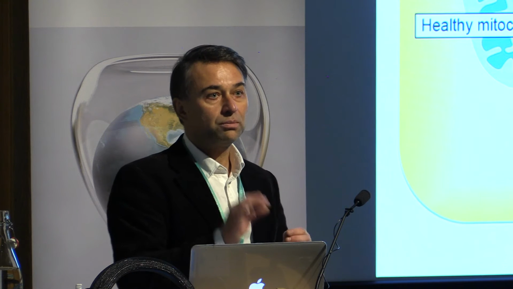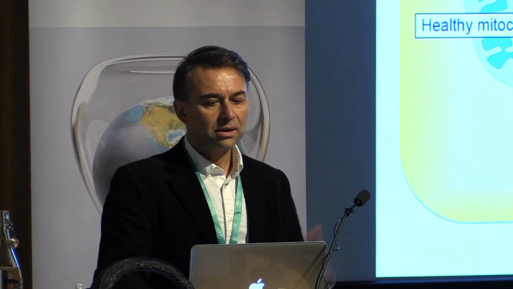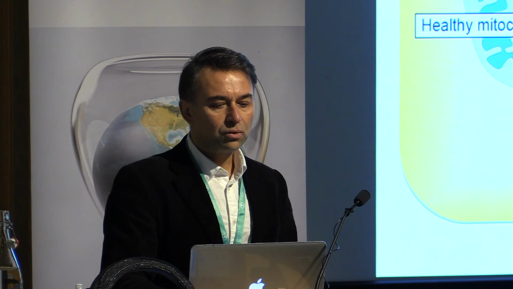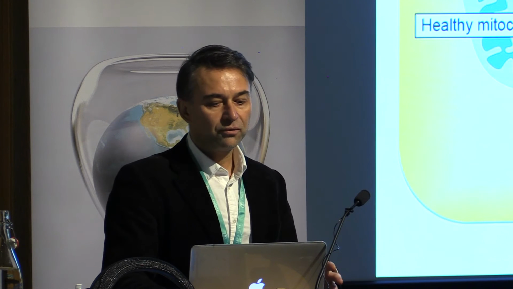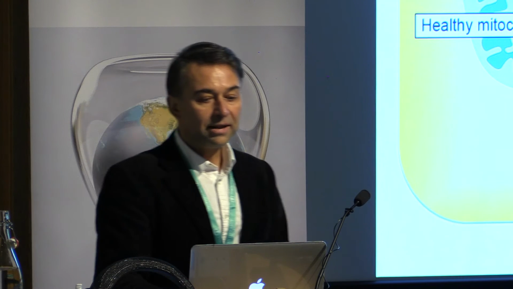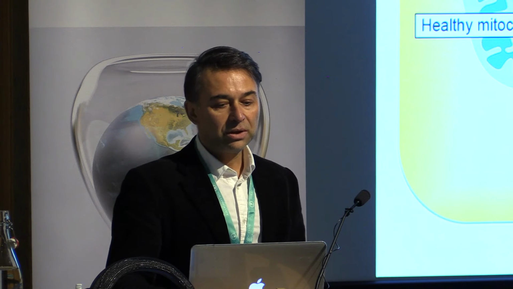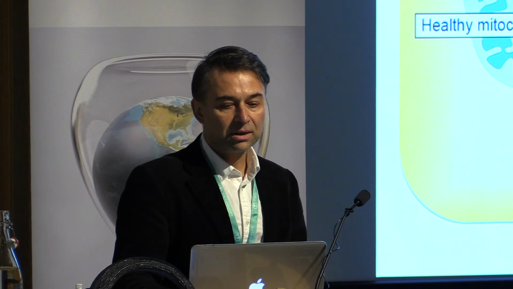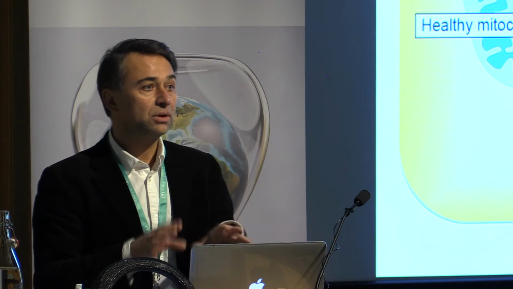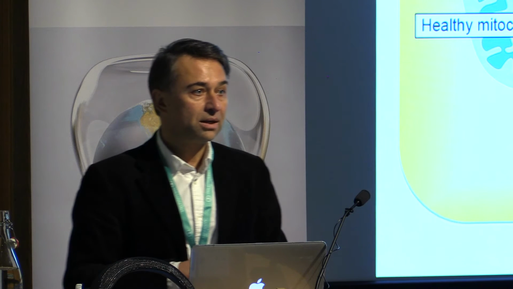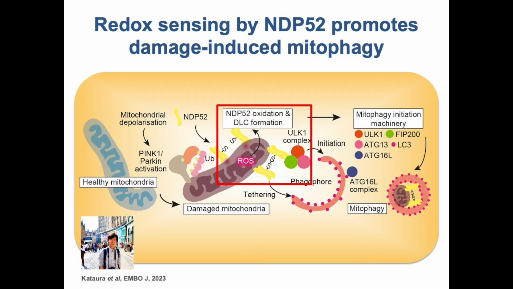Once the mitochondrion becomes damaged, and usually people use very strong damaging agents to study this pathway, like depolarizing mitochondria, this leads to phosphorylation of ubiquitin, phosphorylation of Parkin, and ubiquitination of the surface of mitochondria. So this mitochondria becomes ubiquitinated, and then that's when receptors come in. In this case, it's NDP52 primarily, but other receptors have also been implicated, which bind to it and then bring the rest of the machinery, and this autophagosome is formed and seals, engulfs this mitochondria. If it doesn't do it quickly enough, this mitochondria will simply kill the cell because it will commit apoptosis.